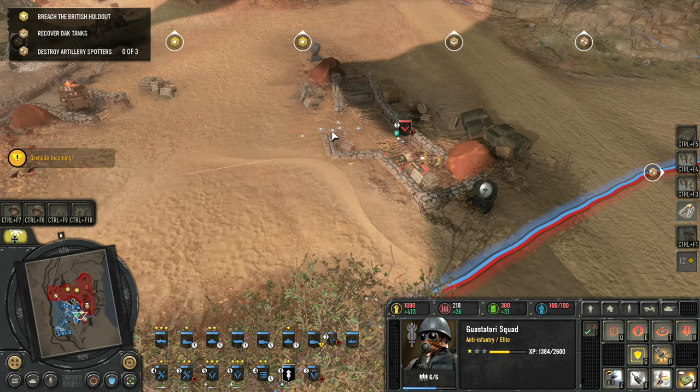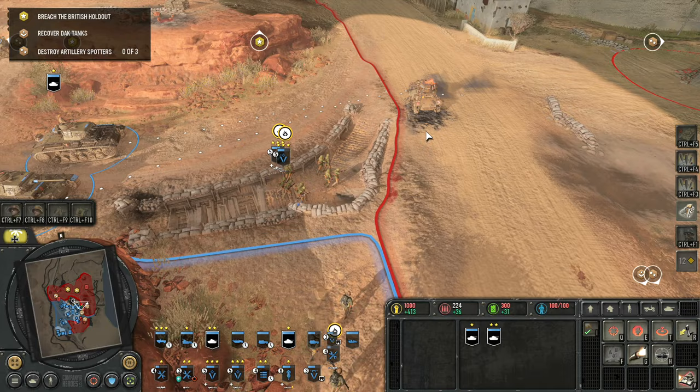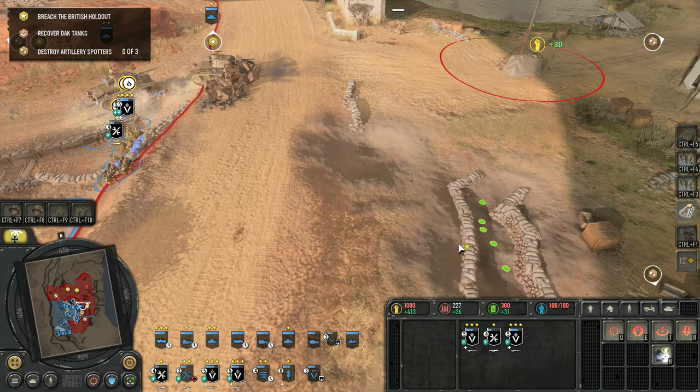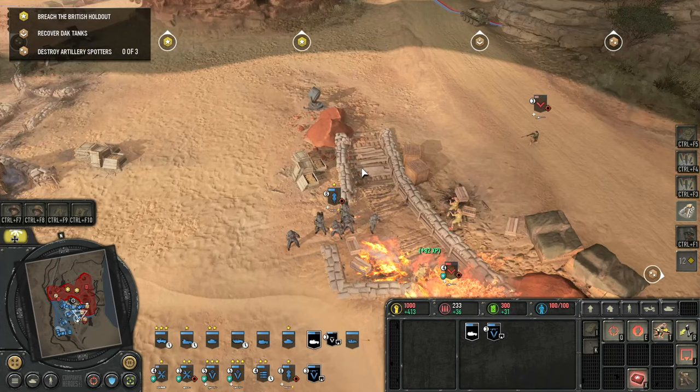I'm actually going to bring my Ghost Study back because I'm going to need something to help me clear that out. Meanwhile, these are fixed up, so let's move forwards. With my half tracks, I can actually use them to heal up my troops again.